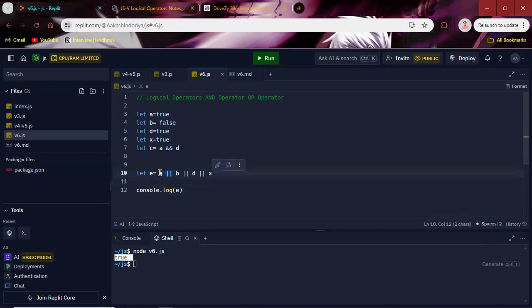Now, here we can subdivide these, I mean, group them. First, we will see if A or B, if any of these are true or not. So A is a true, but B is a false. No matter, because A or B will return a true over here, right?